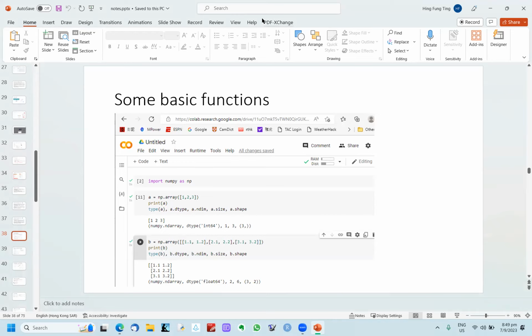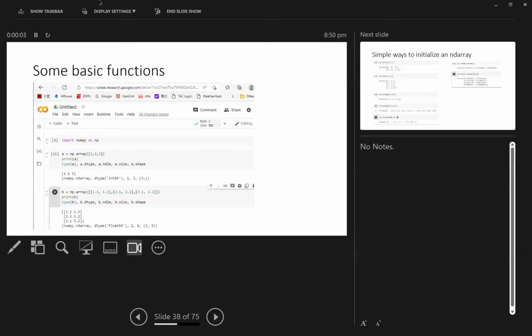And once you create a NumPy array, you can use some functions to get more information about the array. For example, you can use the type function, the usual function to determine the type of a variable.